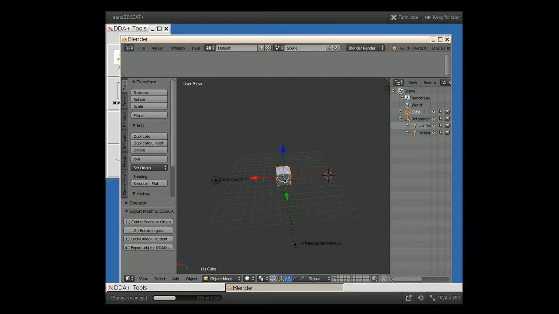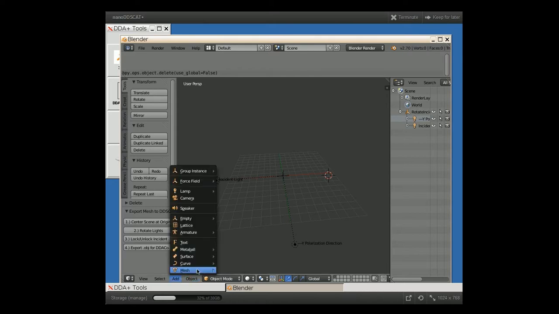So to start, we just have a basic cube. We can actually even delete this cube if we want. It's just there as a placeholder. And we can go about designing our system. So the easiest way to do this is by placing some of the built-in objects in Blender. If you're more experienced, of course, you can really draw just about any shape you want. I'm not incredibly experienced, so I'm just going to be adding some shapes in.